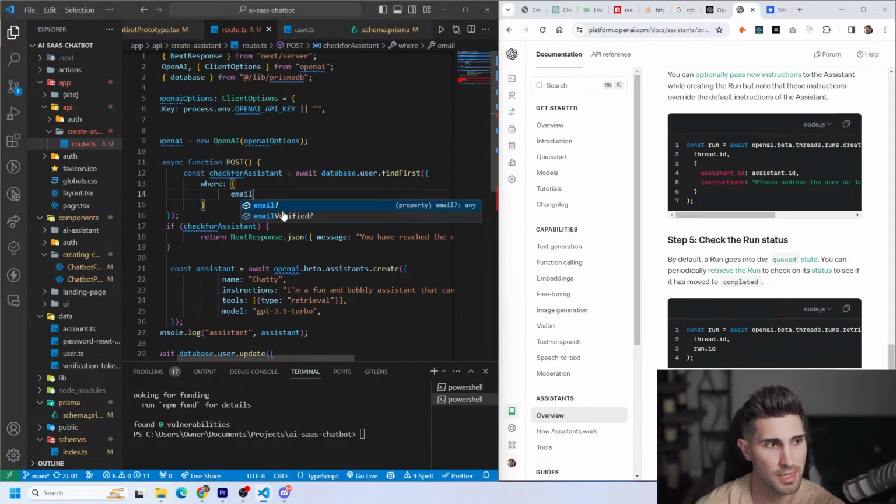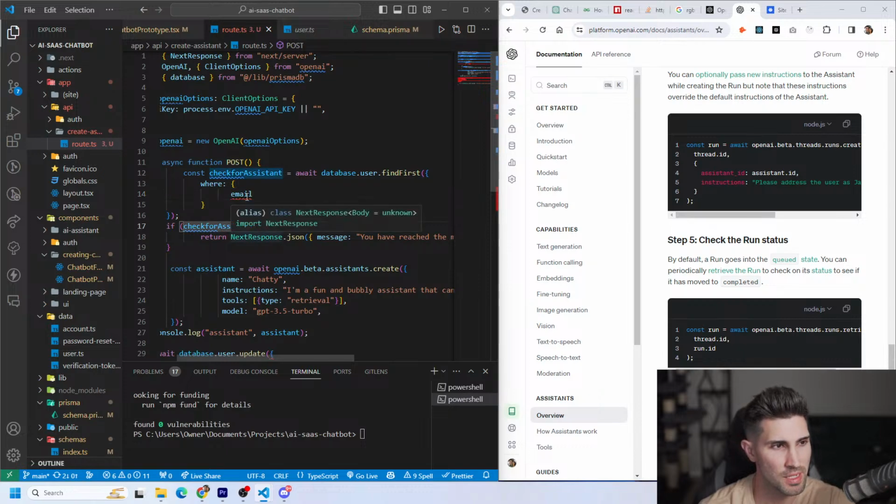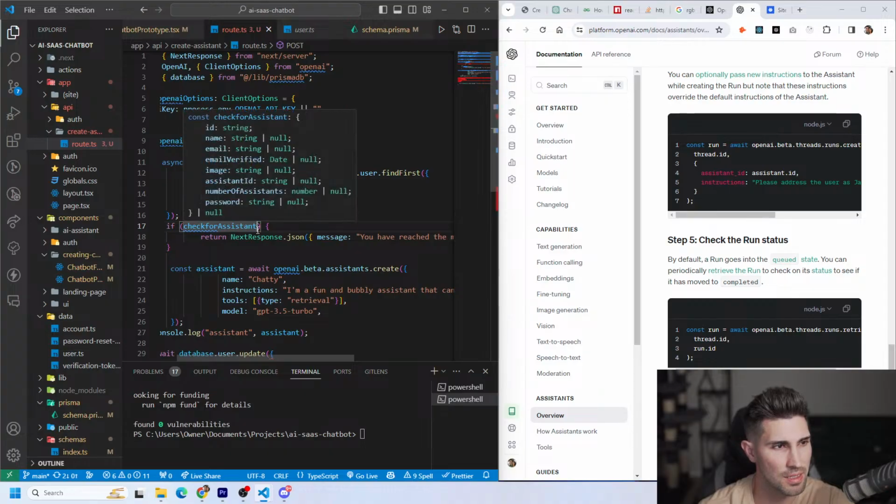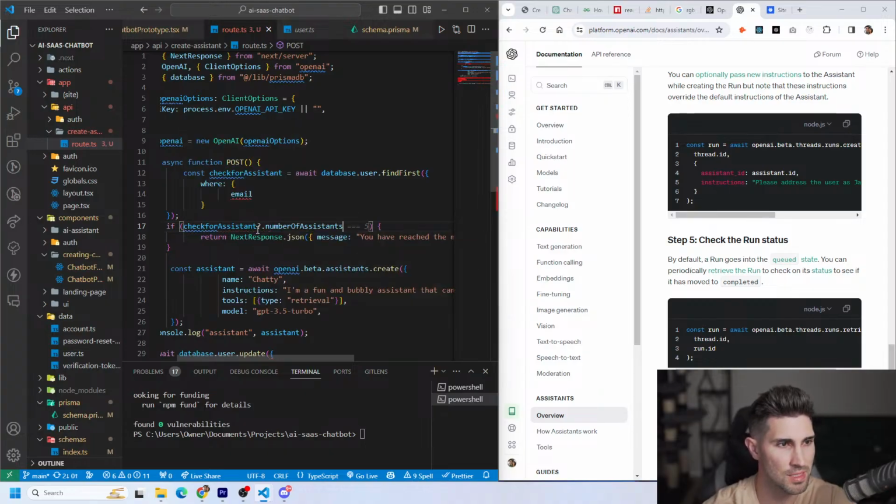Or it could just be email like that. And then this will be like if checked assistant dot number of assistants is greater than 0, or just like equals 1, then we could do that.